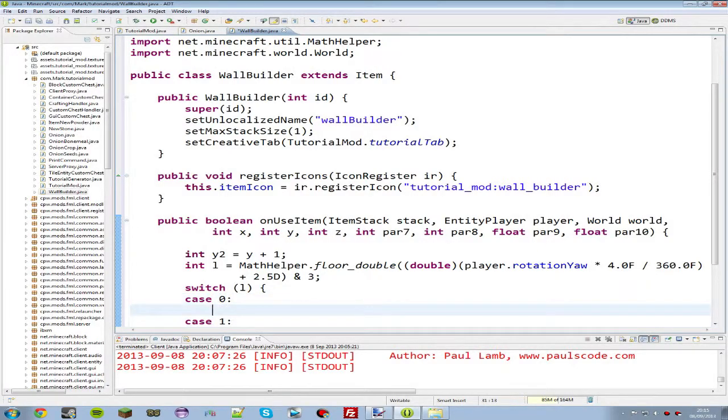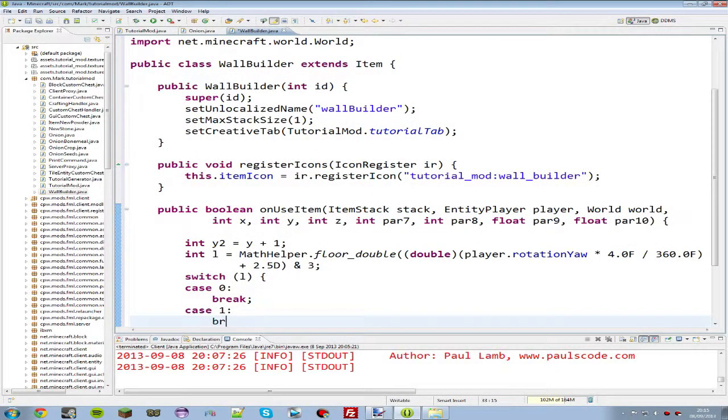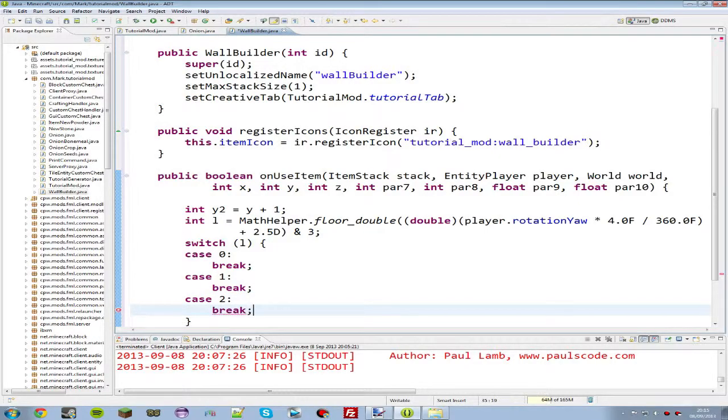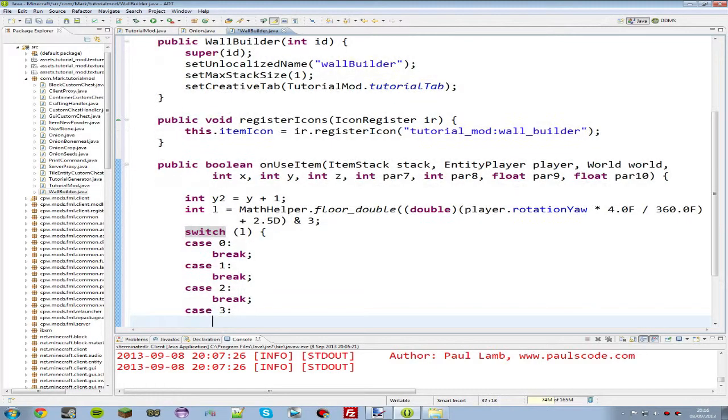While I'm doing this, in each case you want to break, because if you don't break, say you wanted 0 and didn't put a break after the 0, the way a switch works, it'll go into 1 and 2 and everything after that. I think it would probably build a kind of strange cross-shaped structure if you didn't do that. You can use it without break if you really want to. There are reasons why you would want to do that, but here we only want one of these to happen.